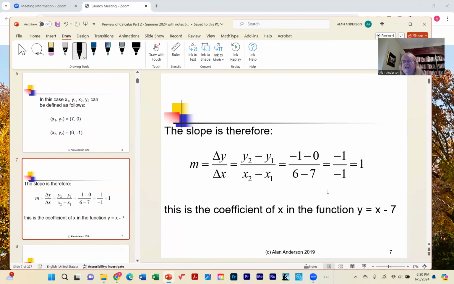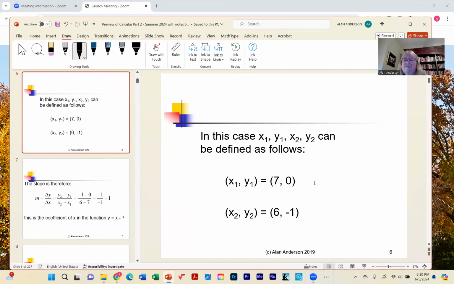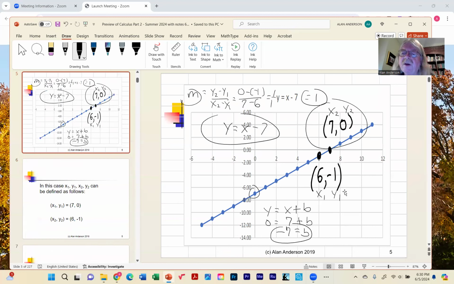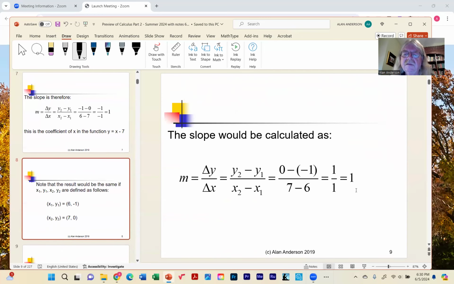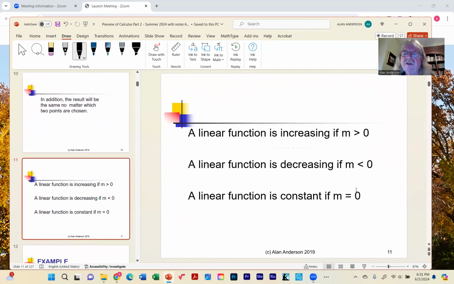Okay, so here, just what I was saying. You can solve for the slope. By the way, I just want to point out here, it doesn't really matter which point is considered to be point 1 and which is point 2. As long as you're consistent, you'll still get the same answer either way, no matter which point is x1, y1 and which is point 2. Okay, and then you plug one of them into the equation.